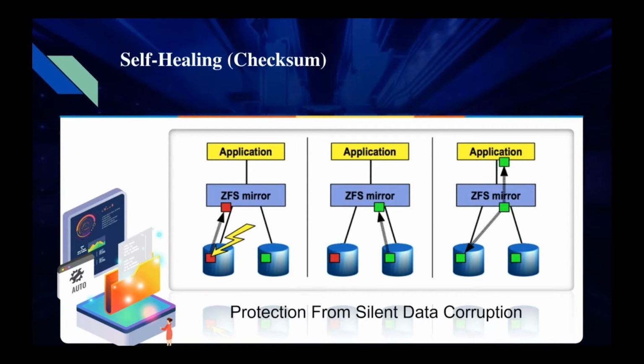All right. And next is self-healing. ZFS prevents silent data corruption by writing a checksum with every block of data. Both data and metadata are written onto the drive. It also has the ability to automate silent self-healing of data inconsistencies. Here's a simple example of RAID 1. As you can see, ZFS writes data on both the disks. It checks the checksum, and if the data is corrupted, ZFS would then copy the data from the mirrored drive to repair the data, and this all happens automatically.